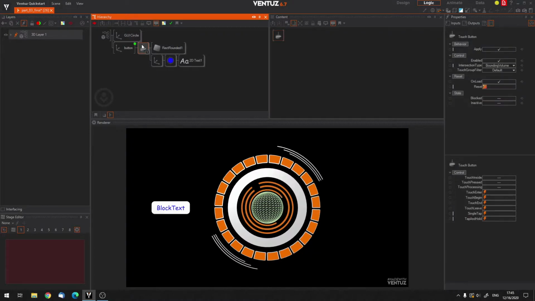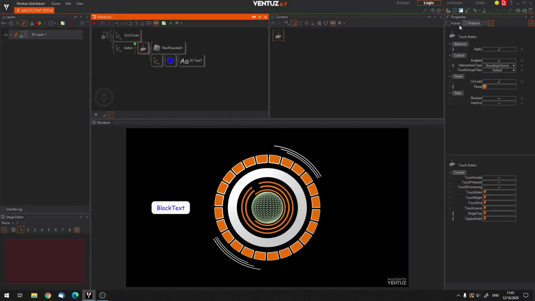My touch button will react to every interaction happening on these geometries behind. I also put the text behind because text in Ventuz is also treated like a geometry.